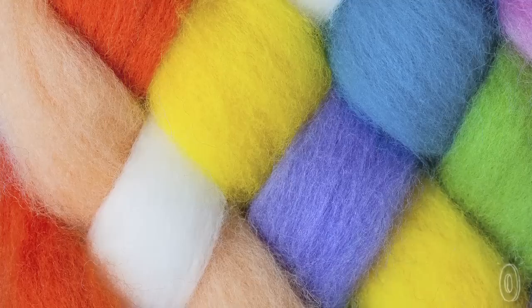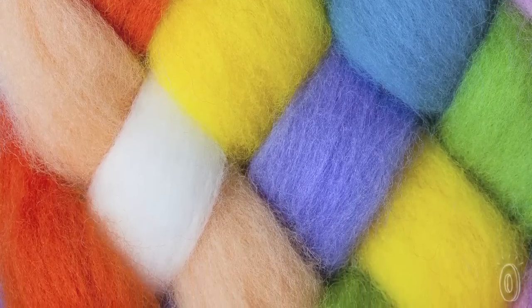I founded Vilt van Veer in 2011 because of the desire to combine my creativity with running my own company. So I started making felt cushions until I discovered the Nepalese colored felt balls. I always love to work with felt because it's a high quality material — it's made of 100% wool and it's available in very bright and beautiful colors.